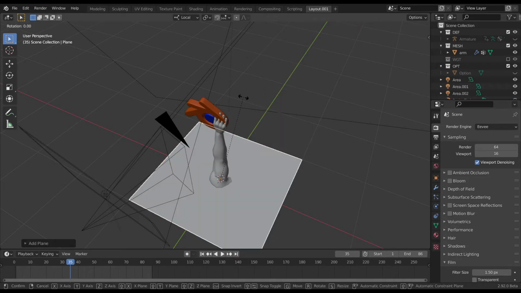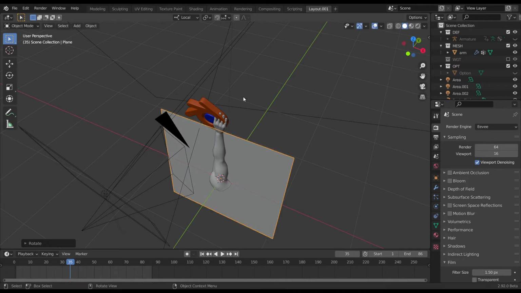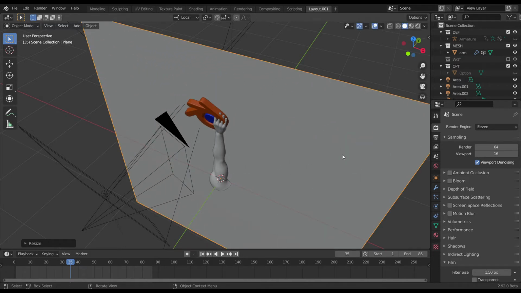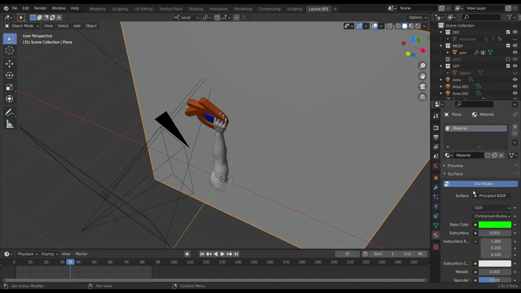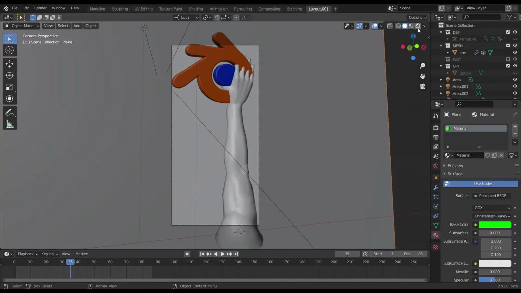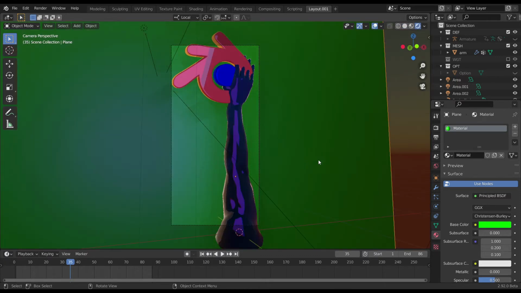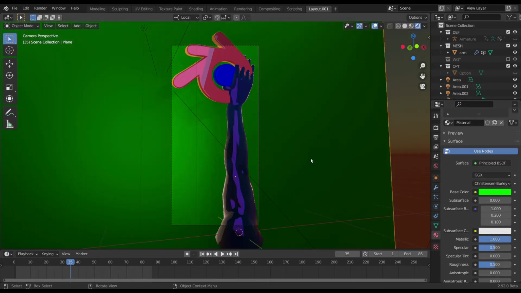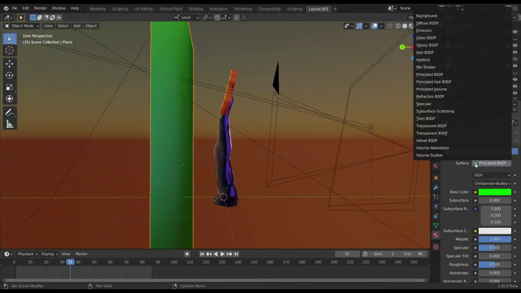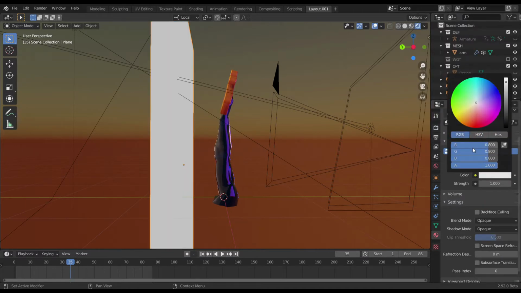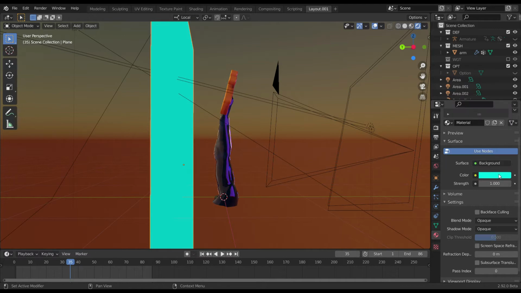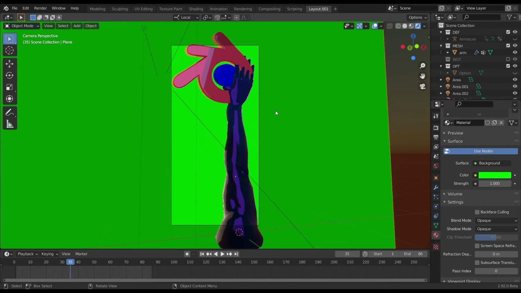a plane, pressing R X to rotate it 90 degrees, and over here setting a simple diffuse green. We can augment the metallic, but we have shadows casting, it's bad, there's light interaction. Now yes, you may say there's one way to do it, set it as background. Now it has no light interaction, set the green color by removing the red and the blue. Now we have a perfect green background that's looking really cool.